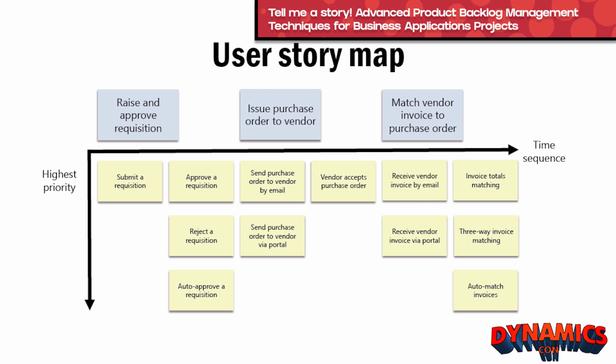Business processes can have alternative flows with optional steps, and we can add these to our user story map underneath the primary steps. We arrange them by priority, often representing how frequently the alternative steps occur or how important we feel it is to support a new capability. For example, we might know that requisitions are rejected 20% of the time, so we need a step called Reject a Requisition. But we also want to introduce a new feature into our system to automatically approve most requisitions, perhaps based on some business rules or AI.